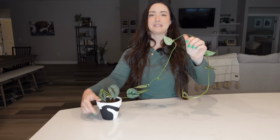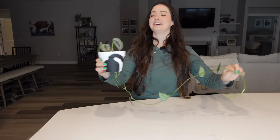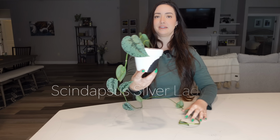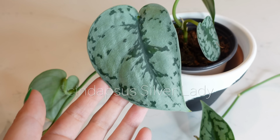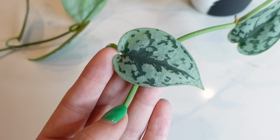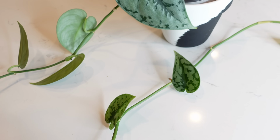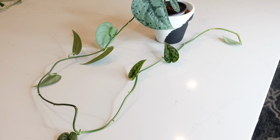The next Scindapsus in my collection is literally one long vine. Do you see this? This one actually is called a Silver Lady. It is very beautiful. This one has a different tone to it, a different marking, like pattern to it. And some of these can look similar, the different varieties, but once you kind of get more familiar with them, you can tell them apart more. Some of them are very close though.